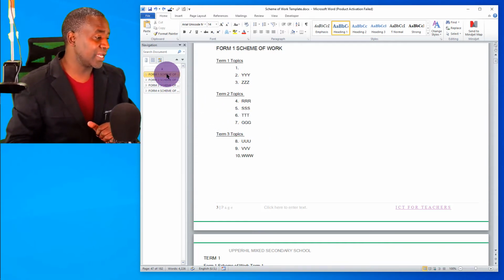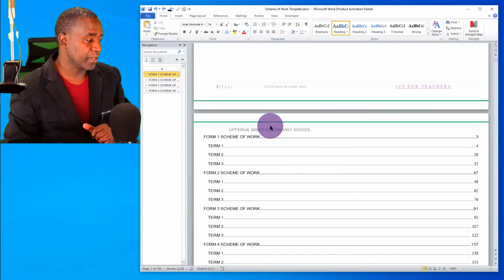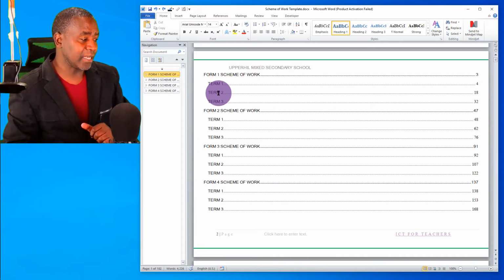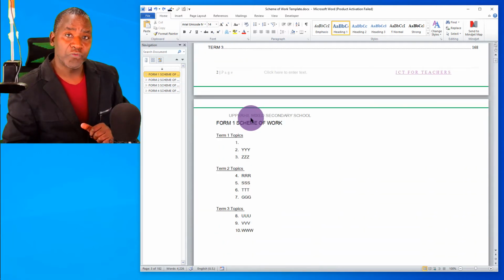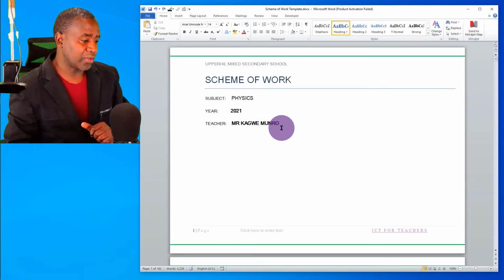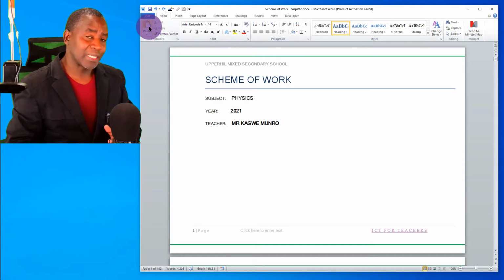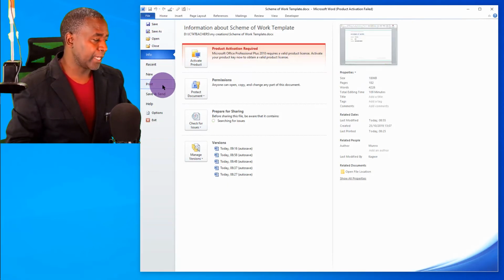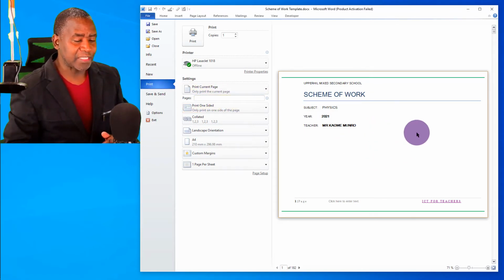And of course, you know that many times we are required to do printing. By the way, this document has got an index here, which is also linked to the various pages, and you can follow that. Now, let me put that index away, because now I won't talk about printing. Let's assume I want to print this page. Of course, many people know how to do that, but there is no harm in repeating the same. So you'll go to File, click on Print, and the page that you want to print appears here.